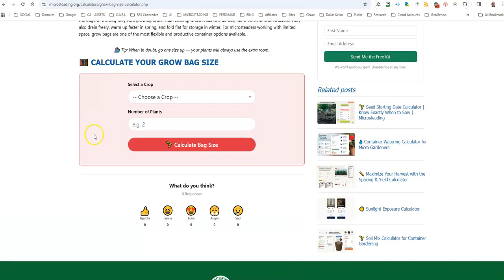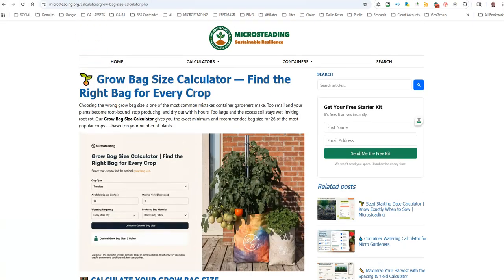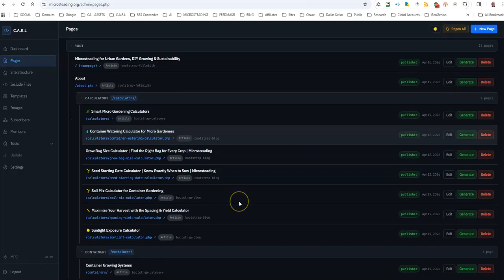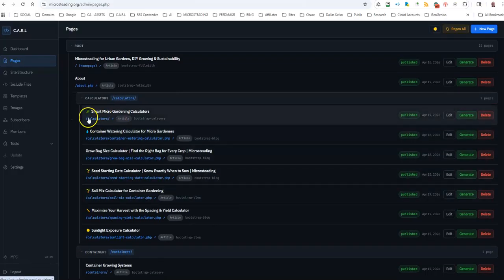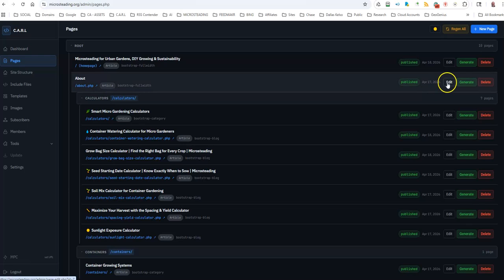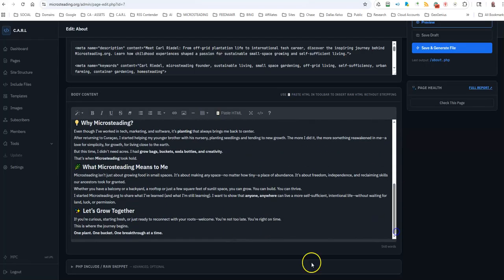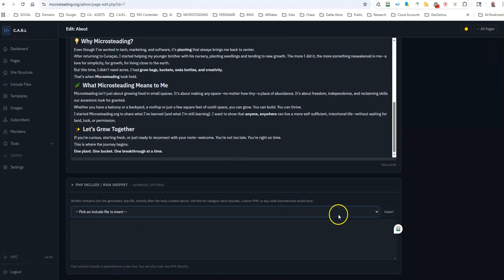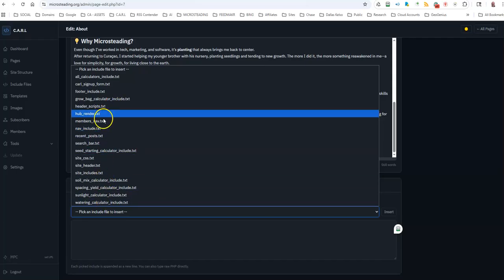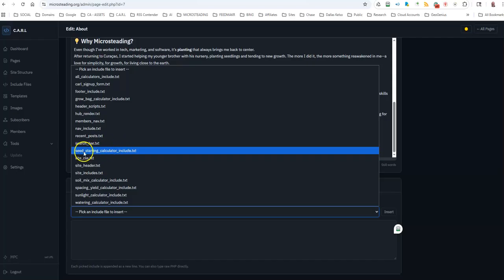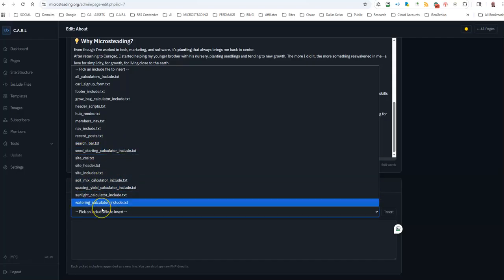One little thing I forgot to mention, and I came quickly back to this video to show it to you. Once you've created, let's call it a plugin in this case, in C.A.R.L, you can reuse it in multiple pages as well. So if I go to, let's say, the About page right here, click Edit, I could, if I wanted to, in my About page, use any of these plugins that I created. Of course, you wouldn't use your navigation include, but these you would, depending on what your needs are for the page.